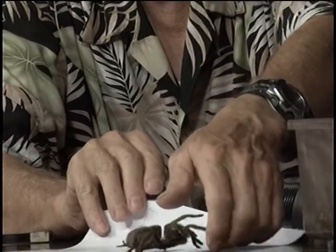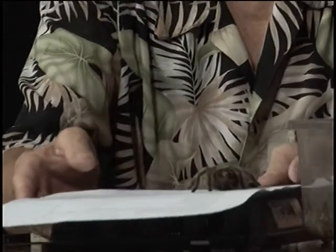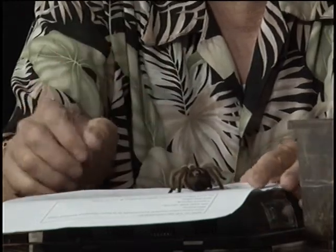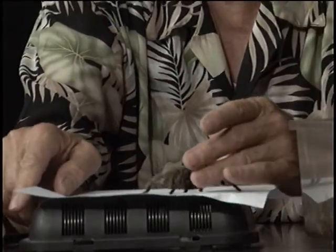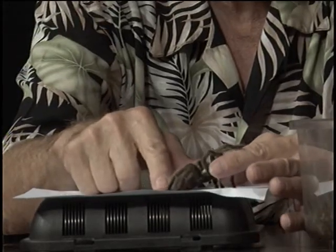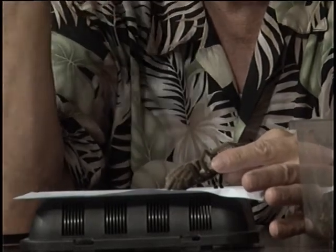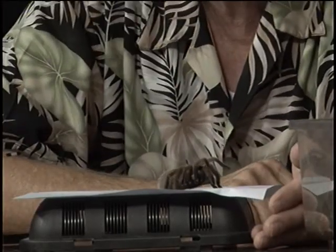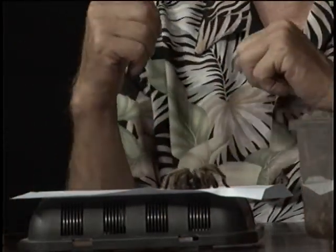Okay, let's see if we can get her up in the air. You have to watch her because she'll... Well, look at the fur on it somewhere. Yeah, and you have to be careful. This is very irritating, and I made the mistake in doing an interview earlier. If you come up behind and disturb them for the first time, you touch them on the back, they'll take their hind legs and try to shove these hairs into your face. Actually, my eye is very red because I rubbed some of the hairs up into my eye. And it's very irritating and fairly painful, actually. Not as painful as the scorpion stings that I've had.